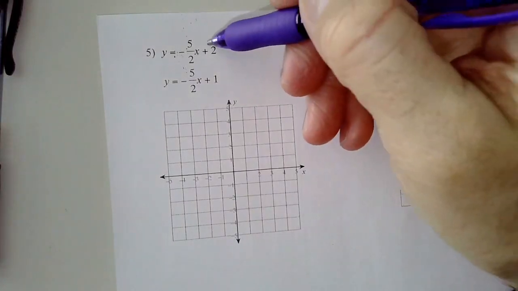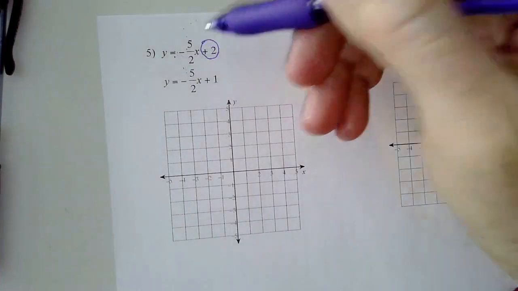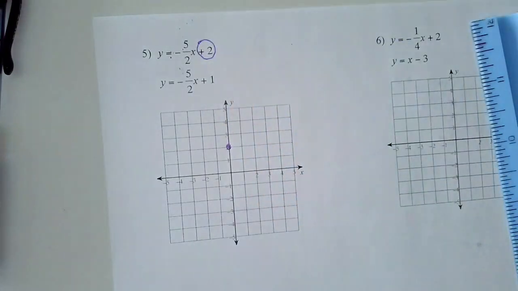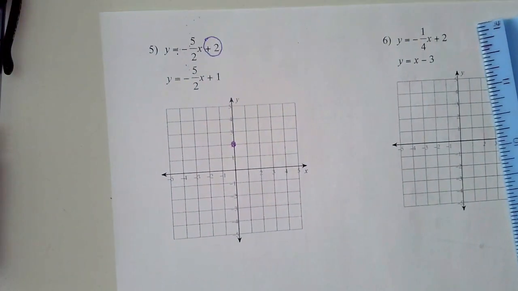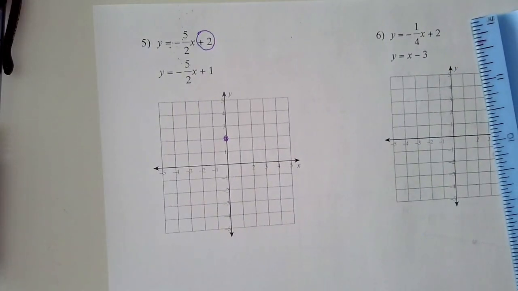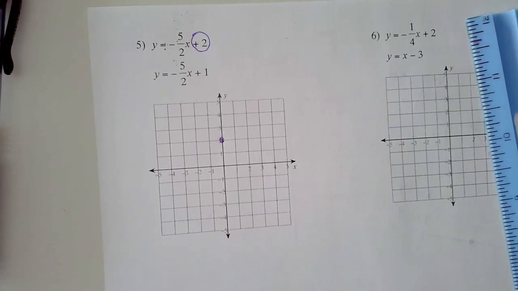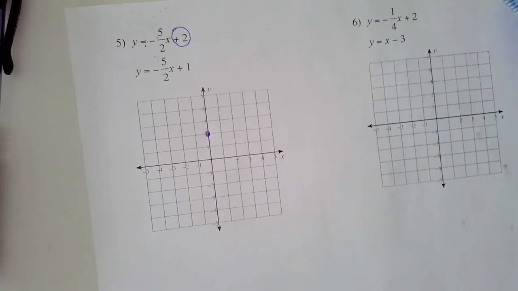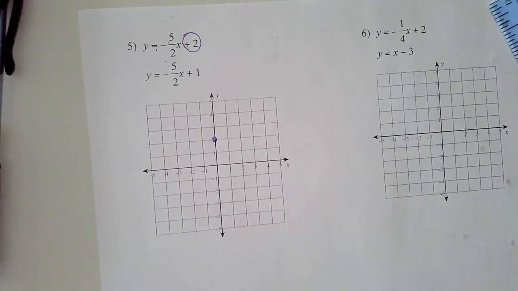So again, I'm going to plot the B. That's 2. Goes right here. And I want you to do this assignment in Delta Math. I'll have the paper worksheet for you if Delta Math doesn't work for whatever reason. But Delta Math is perfect for this because you just click and drag and you've got a perfect line, whereas here you need a ruler and all that. Maybe you draw the line crooked. And Delta Math tells you if you got it right or wrong.